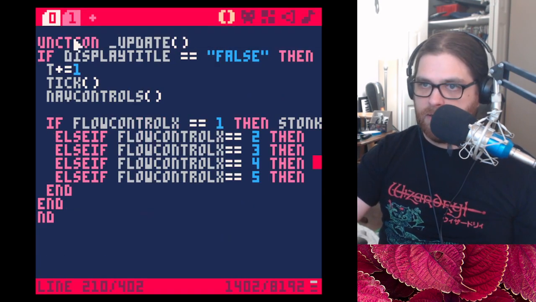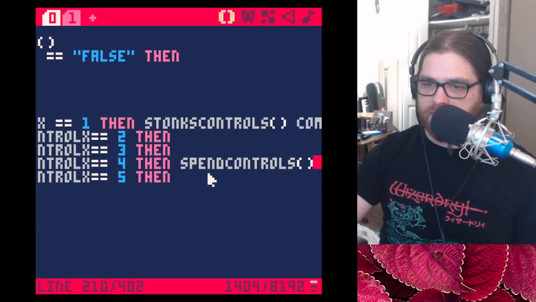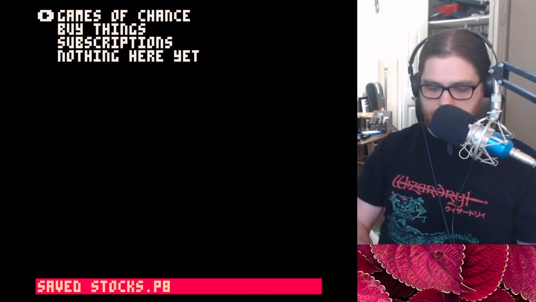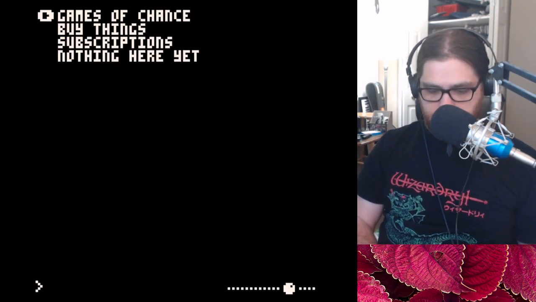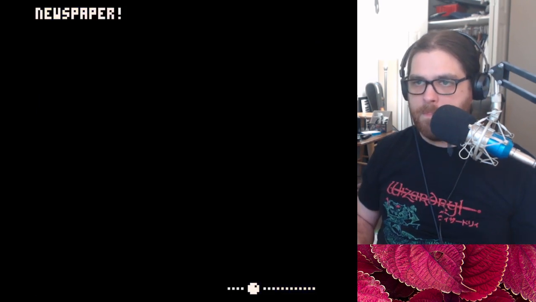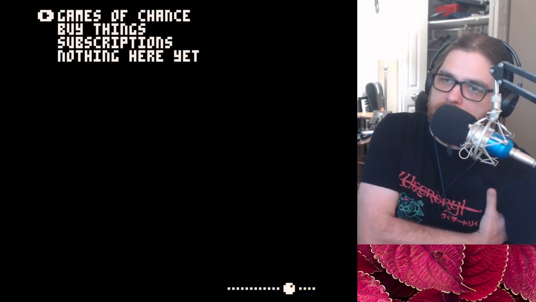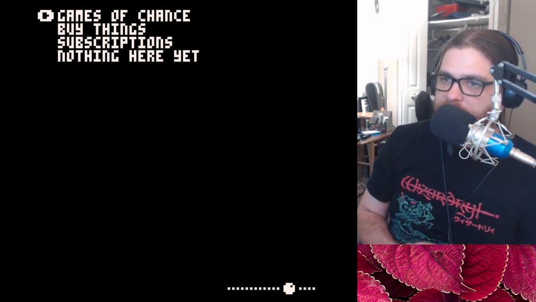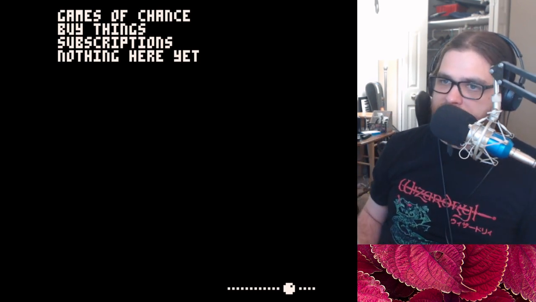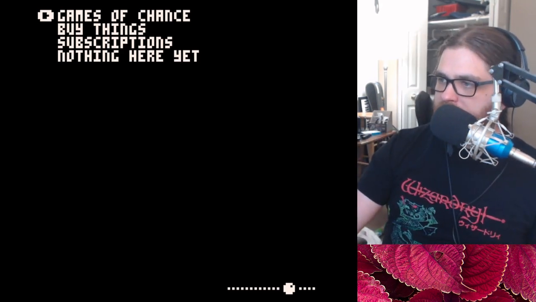Come on. Then use, yeah, there we go. Spend controls, and this one will do spin control. Okay, great. Yeah, save, run. It works. I only have it so that the arrow is displayed when the first one is selected, but now it's functioning. Quick pause.